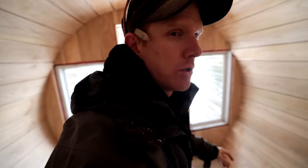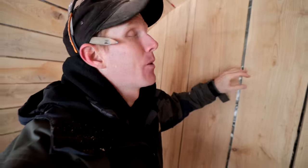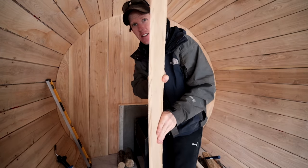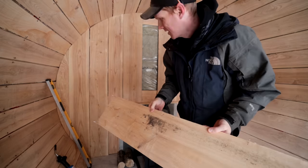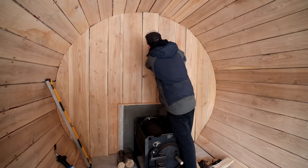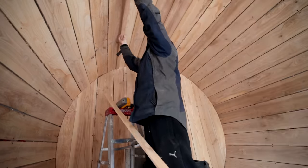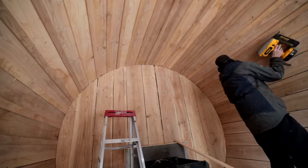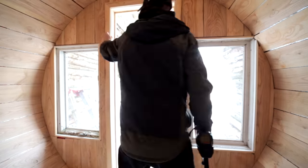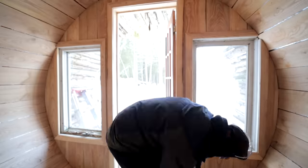So what I'm going to do at the back wall is remove some of these boards, put more bracing on, and add screws at closer intervals to pull the bend out of it. Then I will tighten the screws over the day and flatten out that board. We're going to add some more steam in here because it is a steam sauna. So that's the plan for today, to basically flatten this back wall out. I've got a number of battens cut, I don't know, 33 battens, because I've got to cover all the little cracks. And we've got window build-outs to do, trim to do.